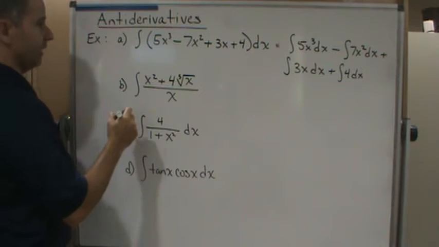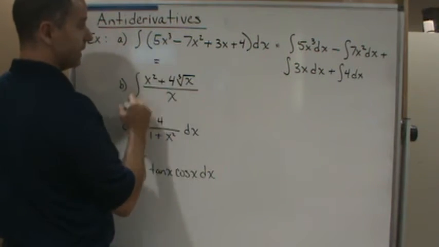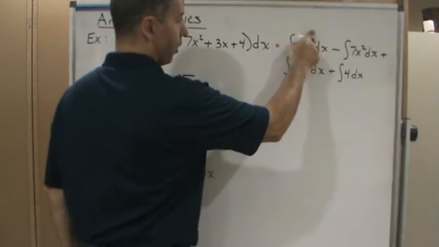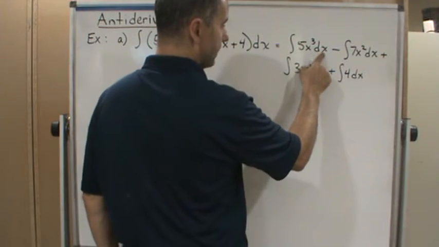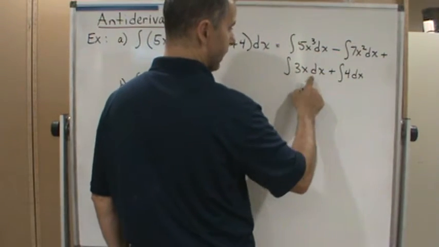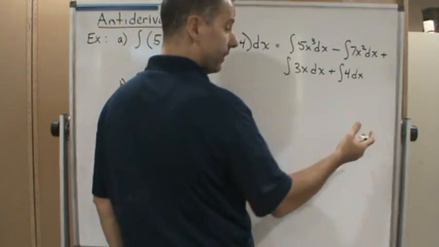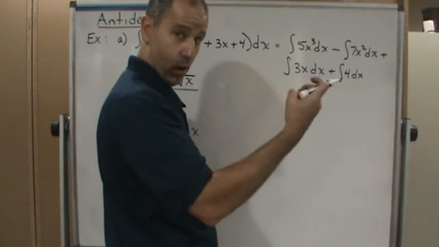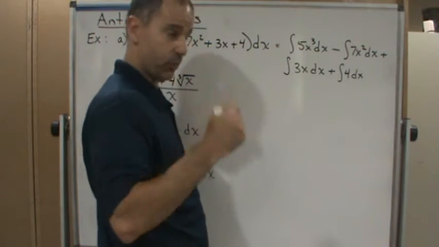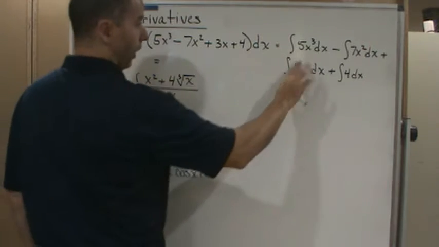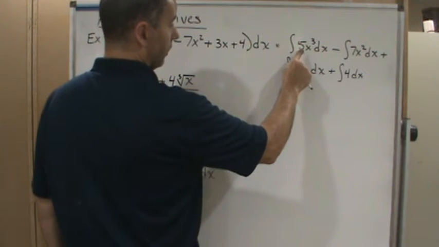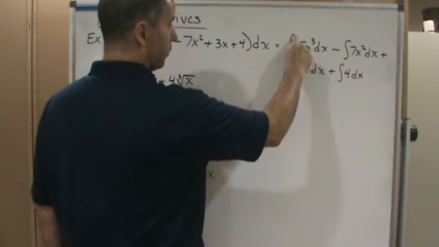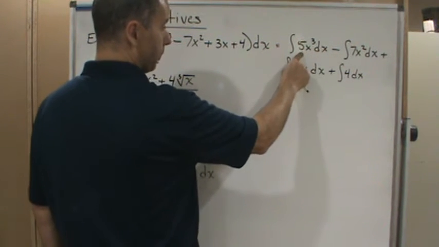So that means that what do I get? I get the antiderivative. Well, they're all indefinite integrals, right? So they're going to end up with a constant on this one, a constant on this one, a constant on this one, and a constant on this one. But that's okay because we can pool all those constants together into one constant c. And that's what we're going to do. So I'm going to save all the constants to the end. So I'm going to pull the constant out, and use the power rule and the constant multiple rule.